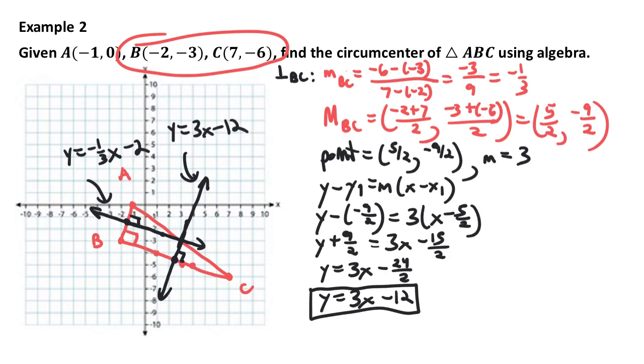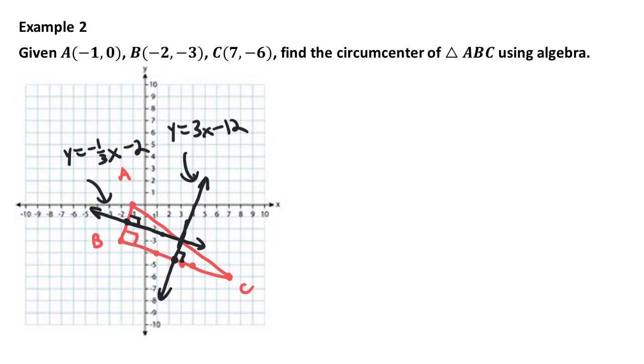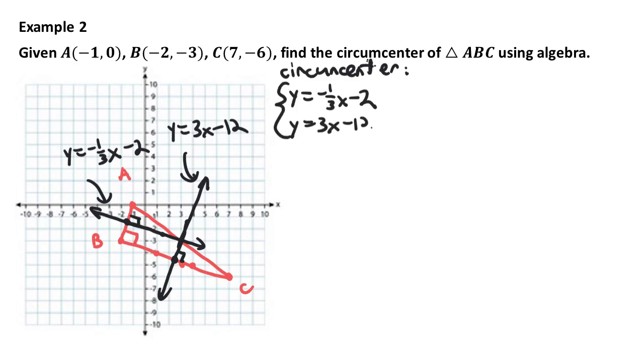Let's clear up some more space for step 3. We need to find the circumcenter. Our goal all along, to find the circumcenter of our triangle ABC. How do we do that again? Well, we set up a system of equations. y equals negative 1/3 x minus 2 is the equation of the first perpendicular bisector. y is equal to 3x minus 12 is the equation of the second perpendicular bisector. All right, we solve the system algebraically using either substitution or elimination. Let's try substitution. It's quite easy in this case.